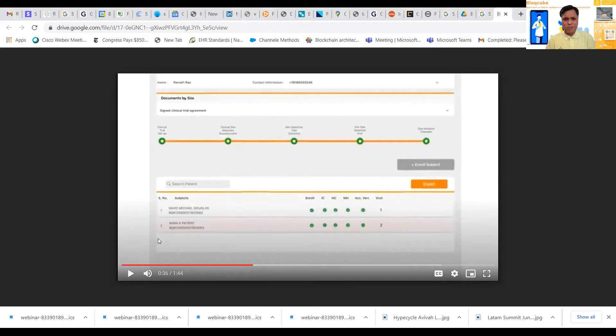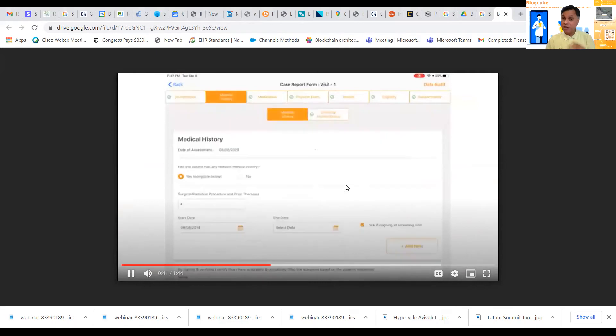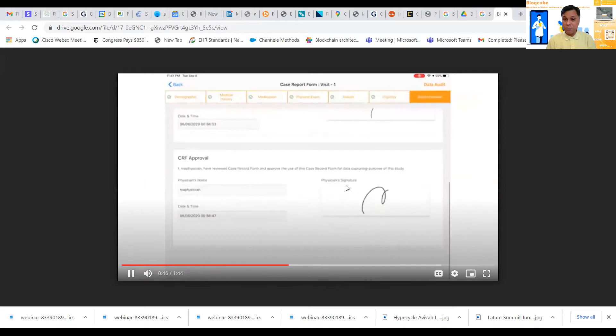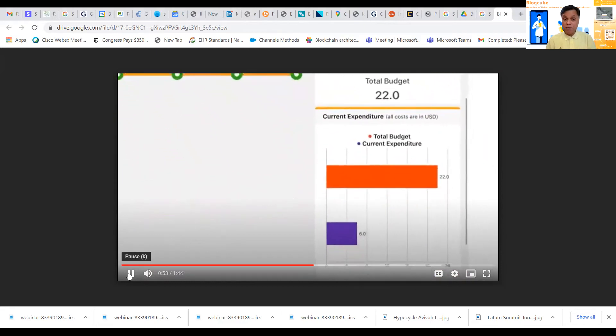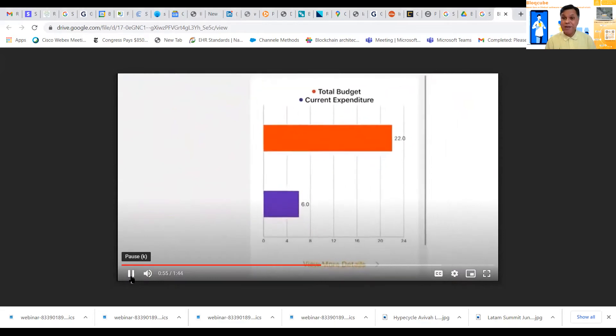So there's really end-to-end transparency. Then after that, we have the patient's processes all sequentially shown. The data is being recorded and that data is then going into, as a case report form, into the blockchain and is immutable. We've also built an integrated finance module in order to create a unified platform so that whoever is the program manager knows very clearly what is the budget and the total expenditure, so they're not at a loss for resource-related discussions.